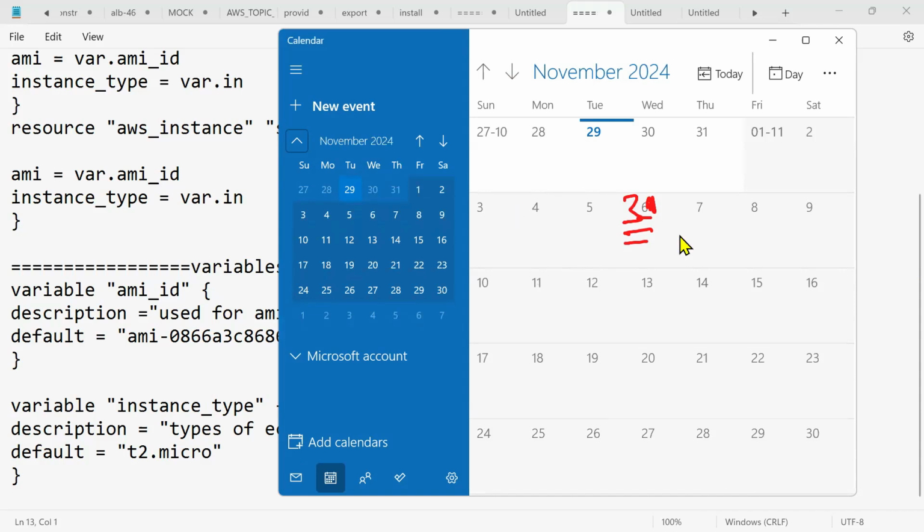By the end of next week, we'll complete Terraform, basic to advanced level, whatever is there, everything. If you are genuinely following this Terraform class, this is more than enough for you. Just start creating things other than the EC2 instance.